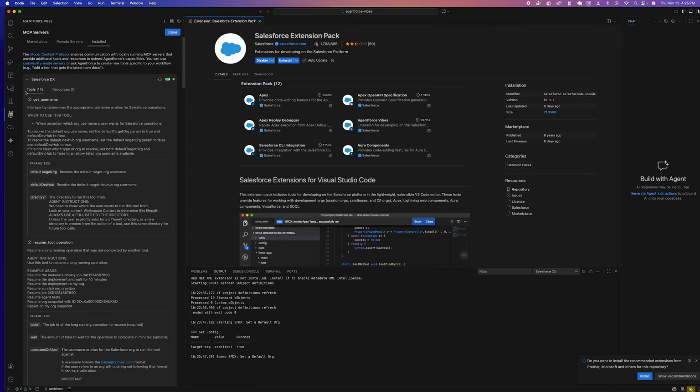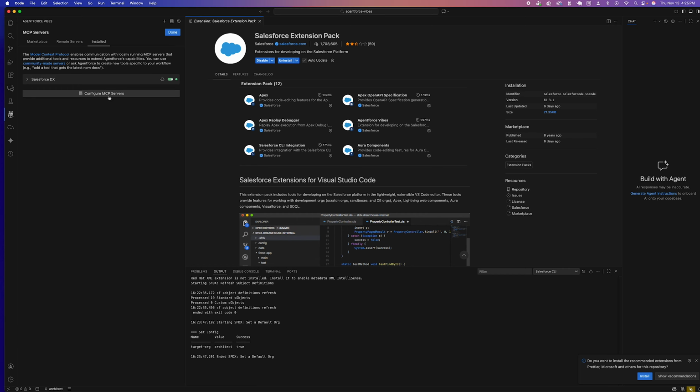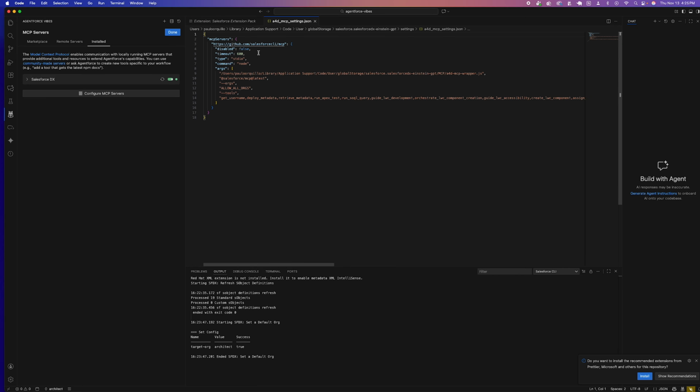Cool. And then if I close this, you could also configure the MCP server here. Check out my video about this, but this is the configuration. It would run on standard IO. It's a node application that runs locally. It's installed globally, so you could access it. And currently this org has access to all the orgs that I have authenticated myself with. So what I could do here is change it to the default org as well. So I could say default target org.